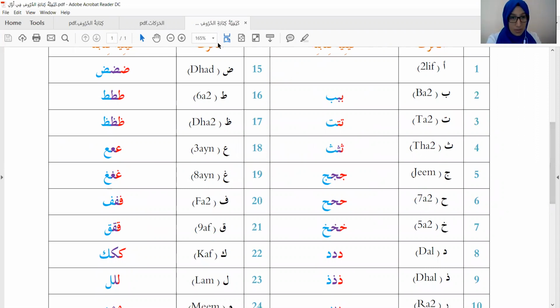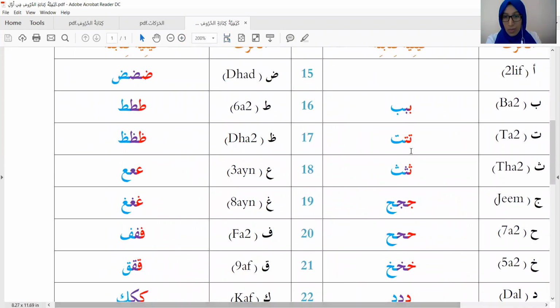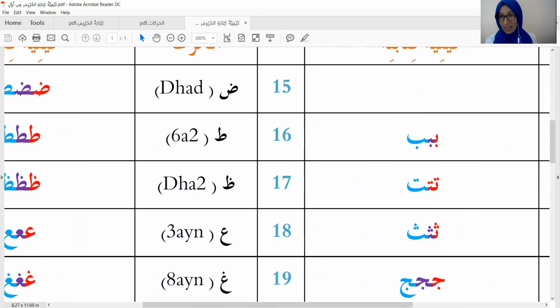So, for example, here I will have ba. Ba at the beginning will give hands to the next. In the middle, we catch the hand of the one before and give hands to the next, and we will have this form. See? It's this form, like this. The purple one, ta, it's the same. So in the middle of the word, there are some letters which take approximately the same form.